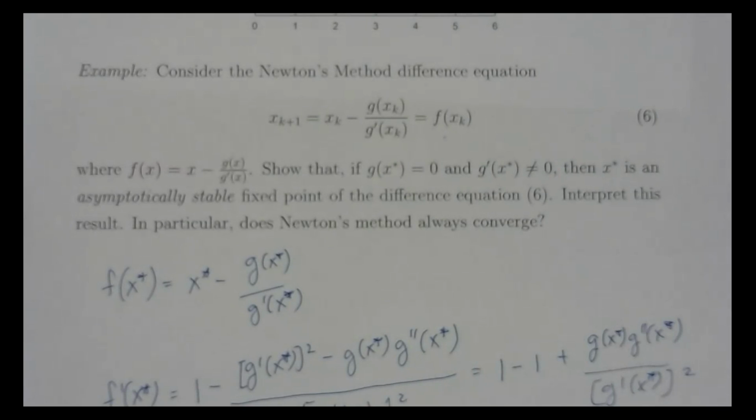Cool. All right. So what we wanted to show was that if g at x star is 0, which it should be if x star is an equilibrium, if x star is a fixed point, that's what we've been calling it, a fixed point. g at x star is 0, so it's an equilibrium for the difference equation, which means I have 1 minus 1 over here, that's 0, and this term is 0. And the denominator is non-zero, so we're good, which means that f prime at x star is equal to 0, which is certainly less than 1.